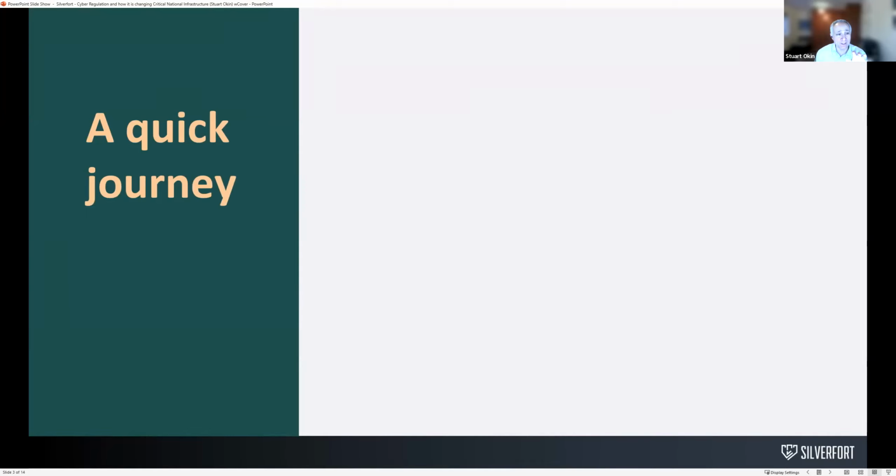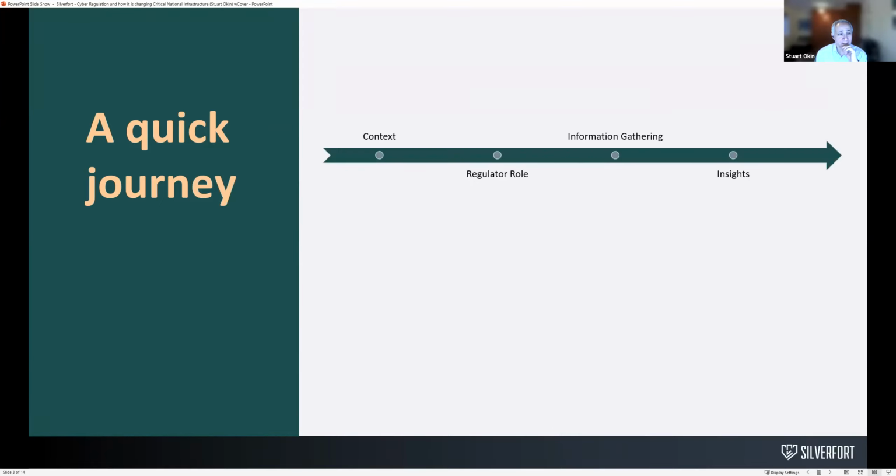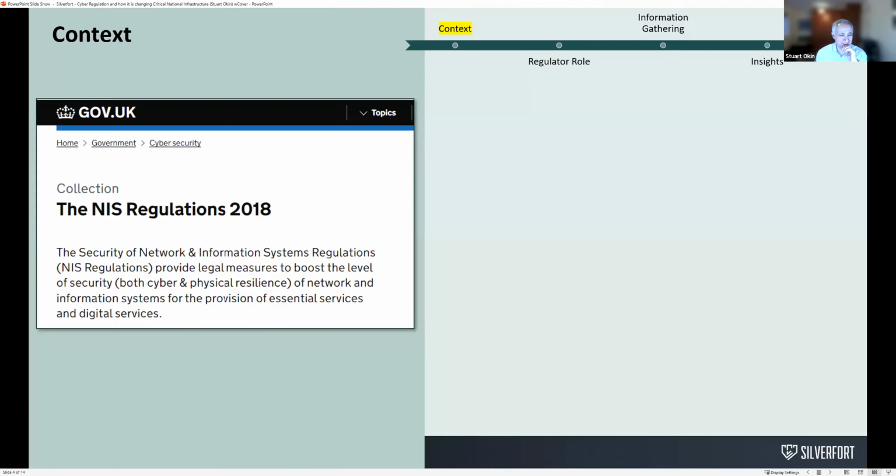I also believe, unless you are paid as a stand-up comedian, one should limit personal airtime to the very minimum. So, context. The Network and Information System Regulation, also known as NIS, which is, by the way, this document here, you probably can't see it very much, came into power in 2018, which was matched across the whole of Europe.